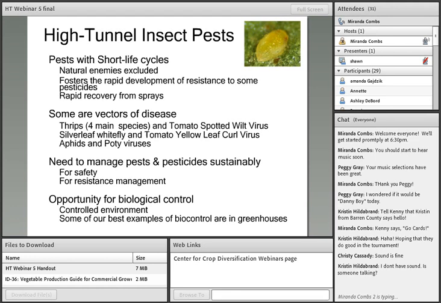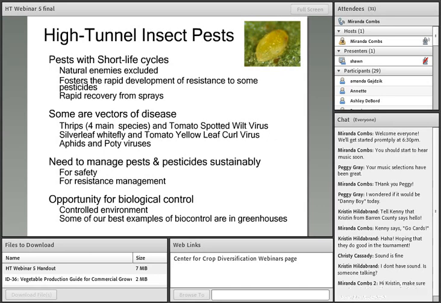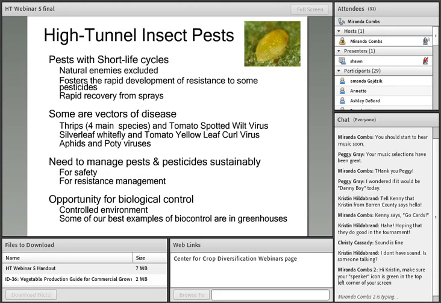In the field, they are rarely pests, but in the high tunnel, they're very problematic, and in most seasons, growers will experience one or more of these pests within their high tunnel. And the reason is why we see these specific pests in the high tunnel. These tend to be pests with very short life cycles, which means every 5 days or 14 days, they're able to complete a generation, lay a complement of eggs, and we see a rapid buildup. We also find that natural enemies can be excluded in the greenhouse. And so these pests are able to expand in number without their natural enemies limiting their population growth.